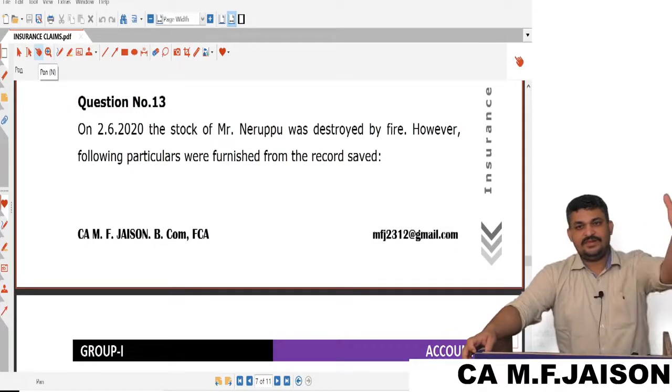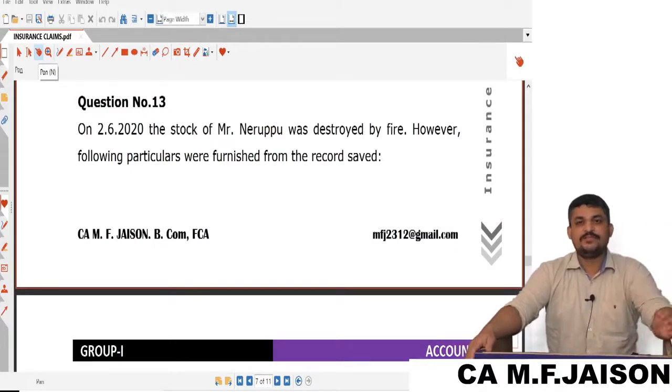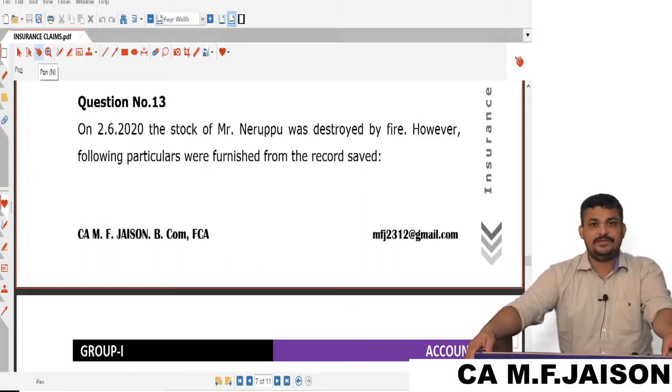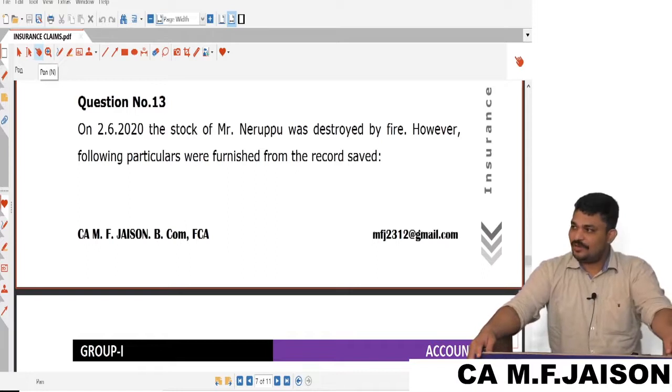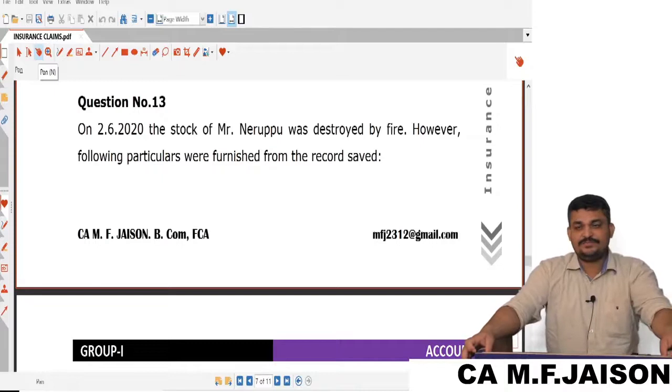Where we did all the base work for claim for loss of stock, around 6 lectures now, and that will be around another 4 lectures. That is how we will be planning the completion of this chapter. Almost every chapter takes a minimum of 6 to 7 classes. Some topics will go to around 12-14 lectures.